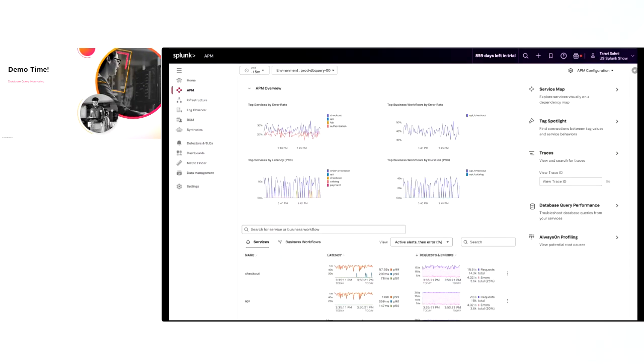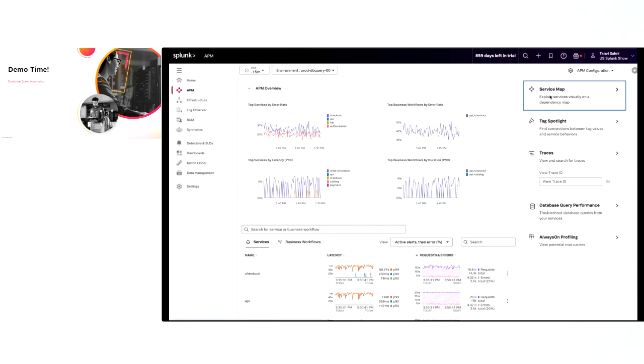Let's look at how Splunk helps you isolate problems in databases. So let's say that I am interested in improving the performance for the order processing flow on my e-commerce website. Since this is a really important flow for my users, I want to make sure they can process orders smoothly.